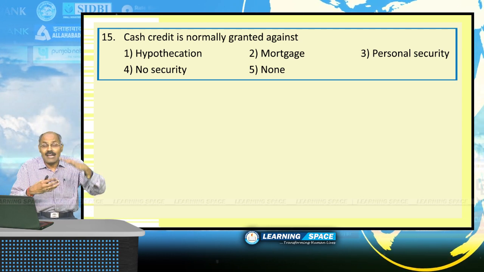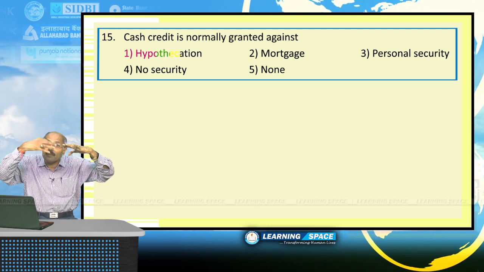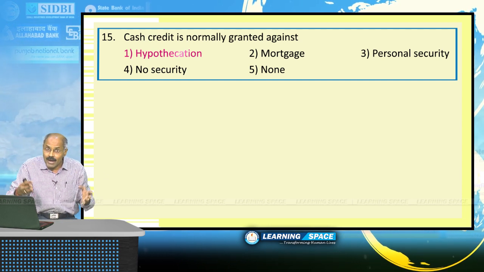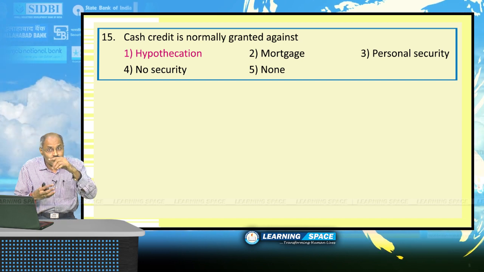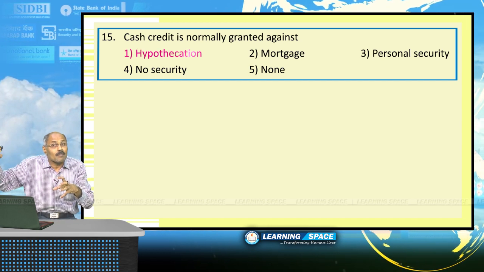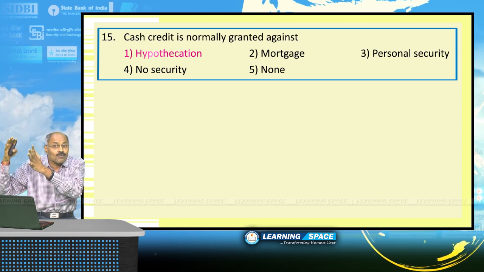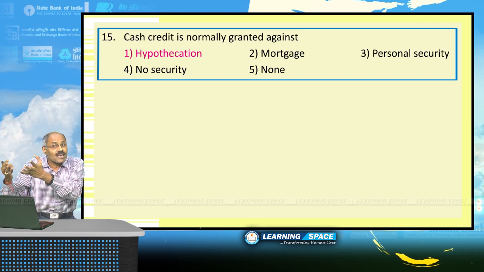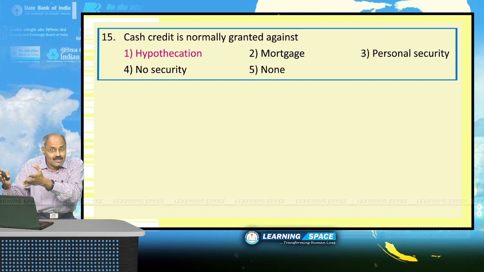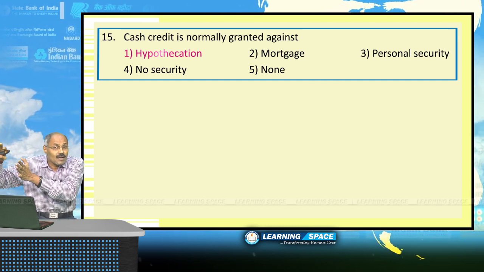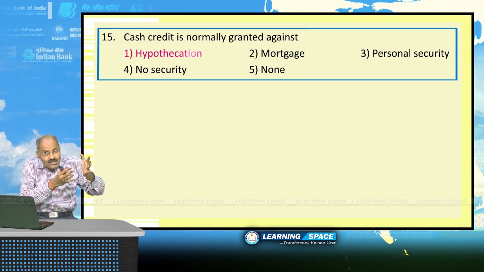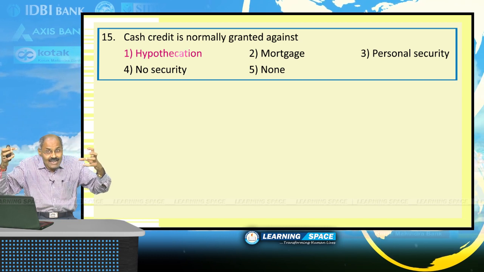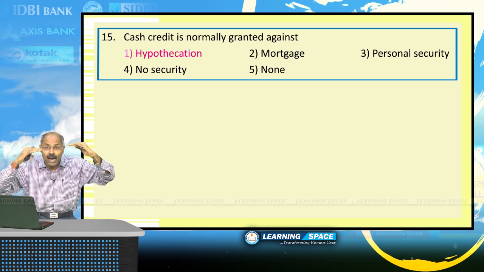They will allow you cash credit against the hypothecation of computers. That means the items manufactured by you, in this case computers, are the security for the bank. In case of overdraft facility, the security may be some shares, some fixed asset. Those are the securities for overdraft facility, but for cash credit, the security is goods manufactured by you. That is the slight difference between cash credit and overdraft.